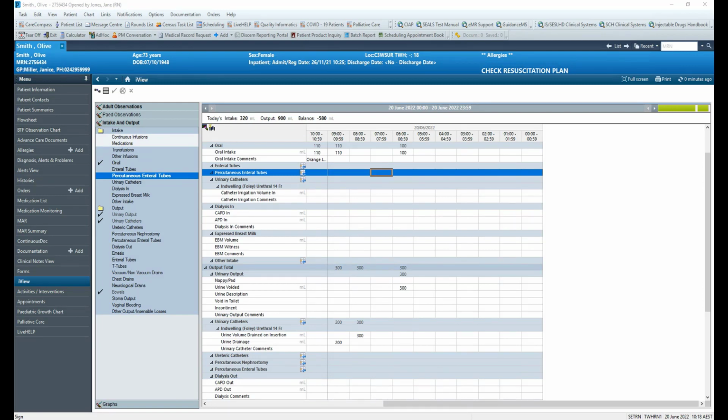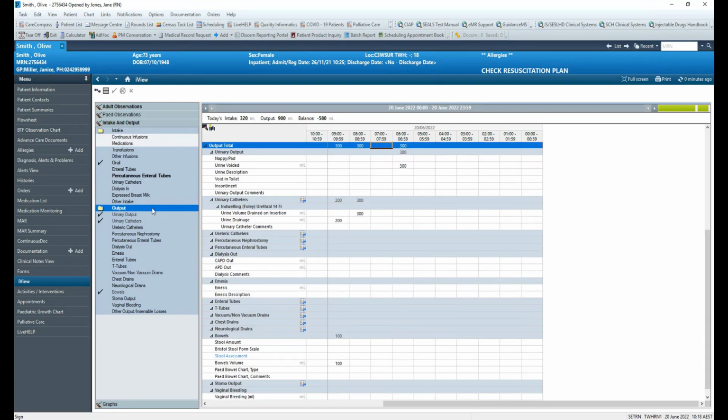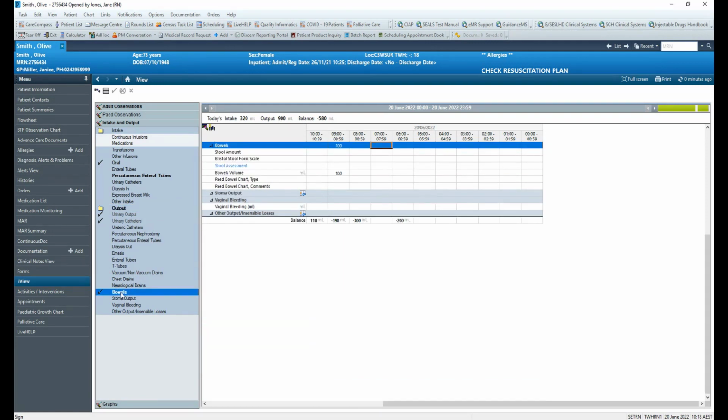While we're entering information, also enter the patient's bowel volume, as they've just used the bedpan and had their bowels opened. So again, to move to that section of the chart, find our output folder and bowels underneath the folder.